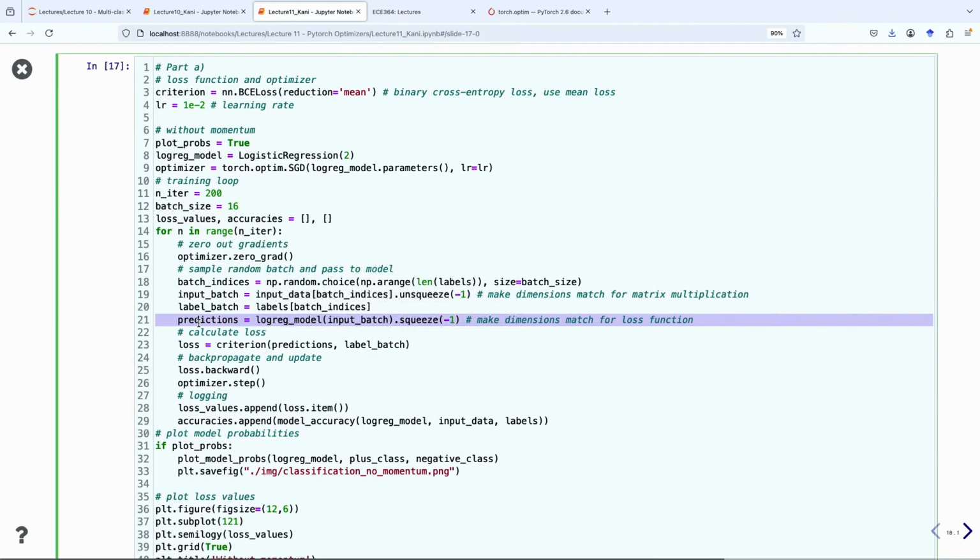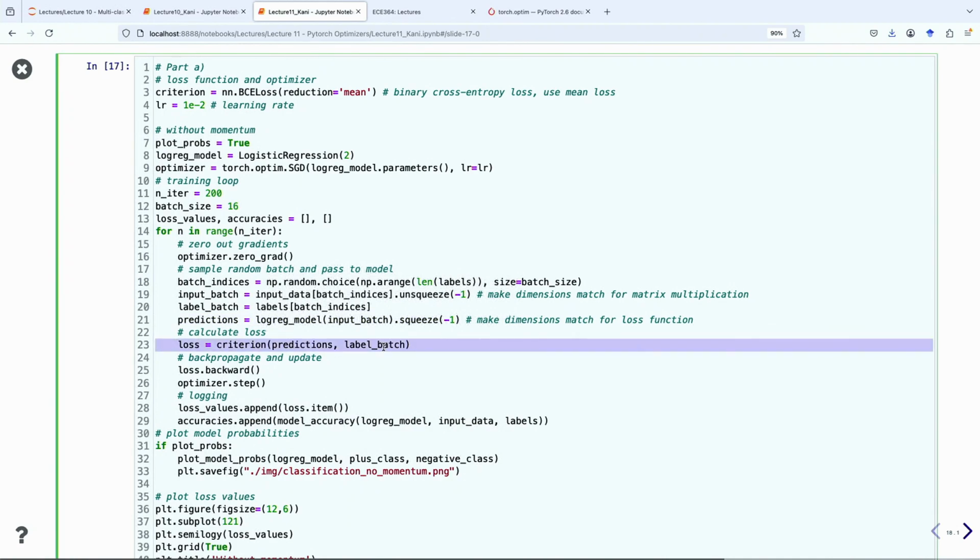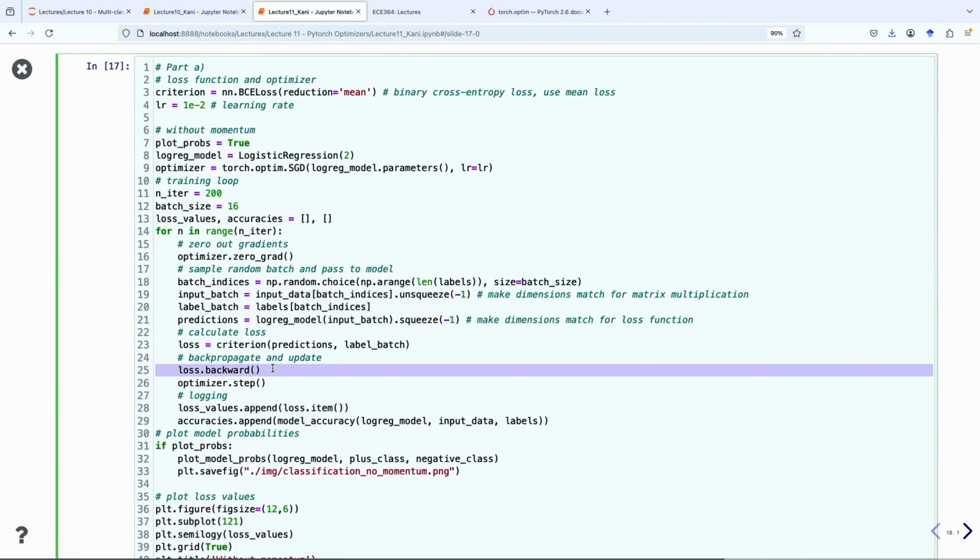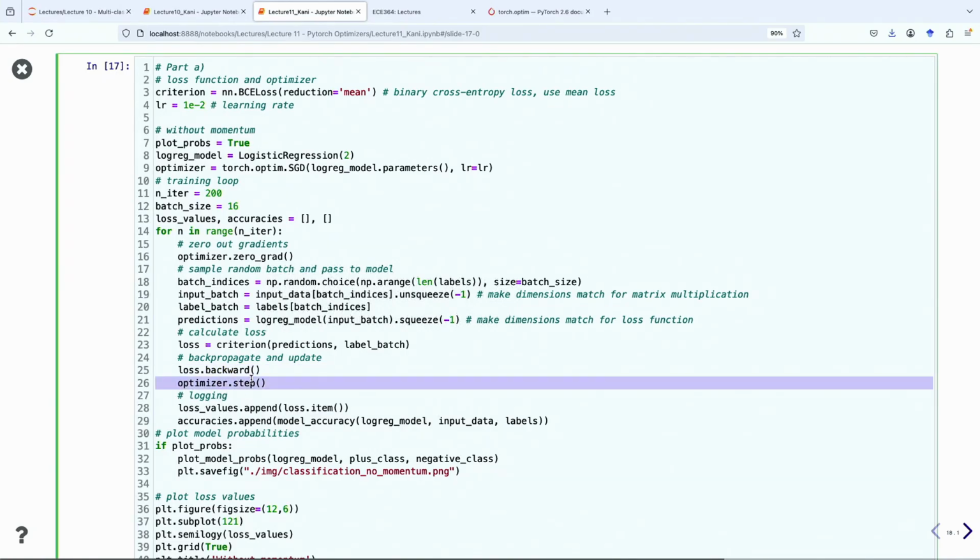Then, with the predictions, we calculate the loss based on the labels that they had in the data set. And then what do we do? We back propagate. And then based on the back propagation, we do a step of the optimizer.